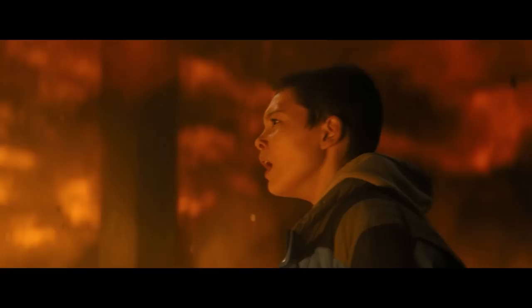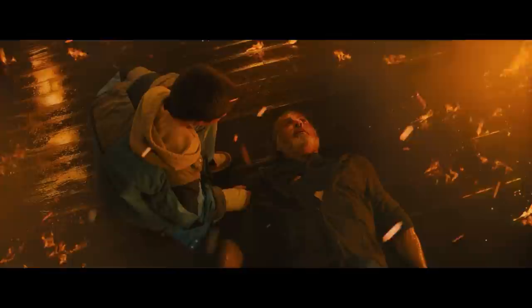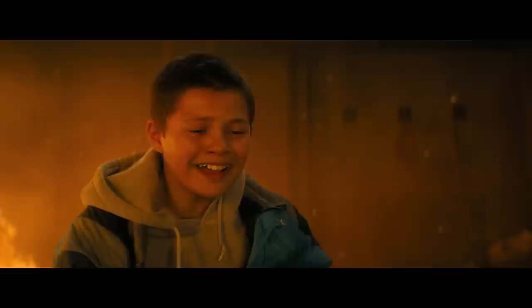It's like, whoa, how's this kid totally fine? Maybe there might be a superpowers thing involved here somehow that we're just unaware of. It's impossible for me to suspend my disbelief in scenes like this, because I know how hot it is. Water would literally just boil. This is a little bit what happens when you don't have practical stuff on set. You don't quite know what energy level you should be at right now. It's like, how hot is it? The director said it was hot, like 100 degrees. Yeah, like 100 degrees. Like the hottest day that you can think of. It's like, well, that's pretty hot. 105.